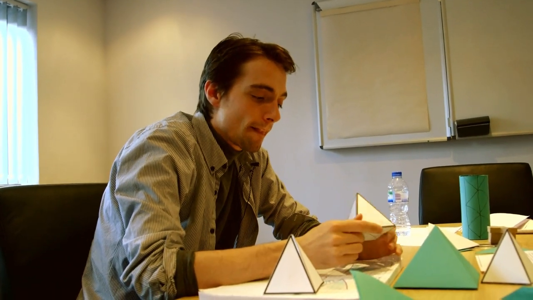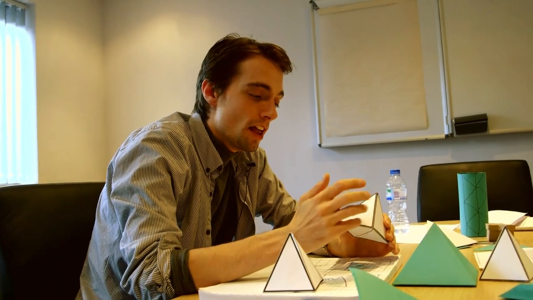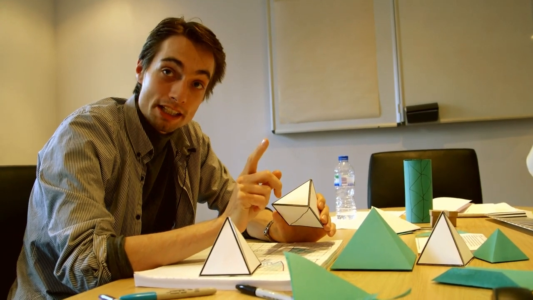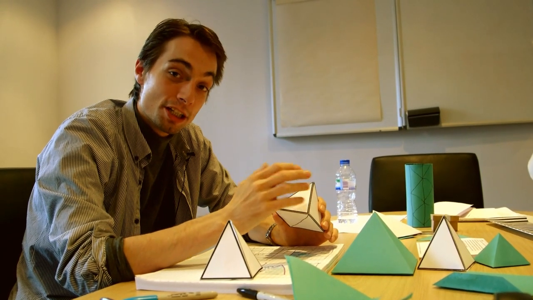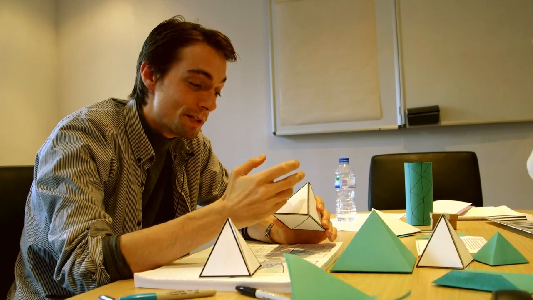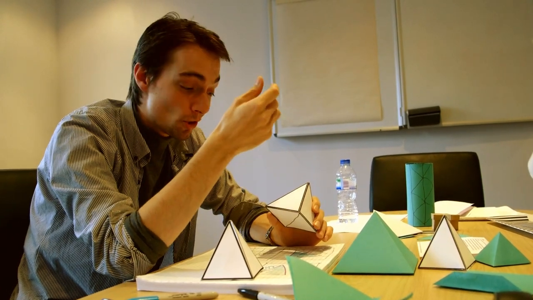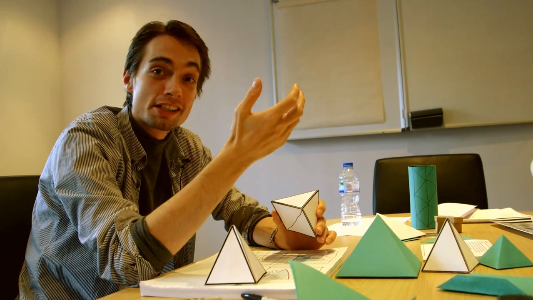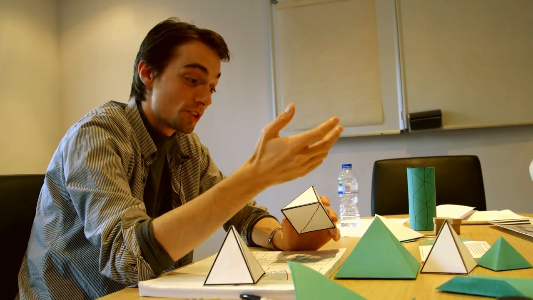So for every pixel we run a little program that does these kind of computations that will be given a point on a surface, and the normal at that point, and some other information about the surface, maybe the material properties. And information about the light source, where the light source is relative to the surface, what color the light is, what direction the light is coming in, how the light attenuates, and so on.